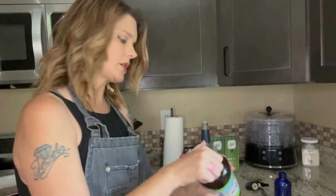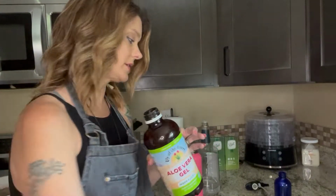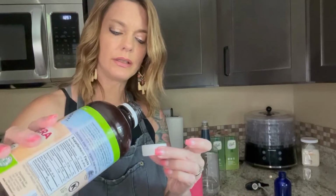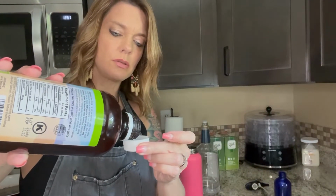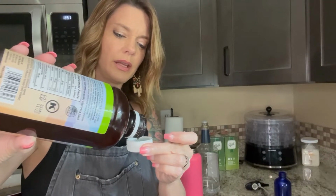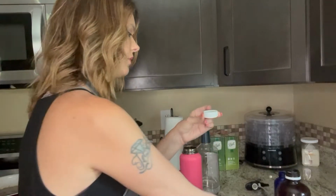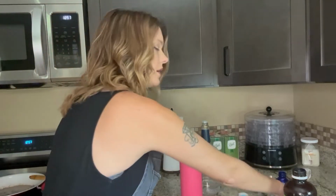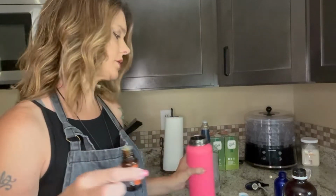So the next thing I do, and I'm almost out of it, is I add this. And usually I just kind of eyeball it as well, but what you could do is just use the lid, because you're just wanting a little bit in there. You're not wanting a whole lot. So then you just put that in there. And then you take the On Guard, and I'm going to put 20 drops of On Guard essential oil.